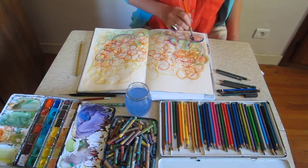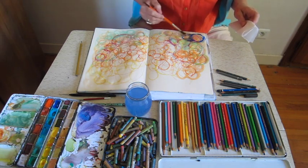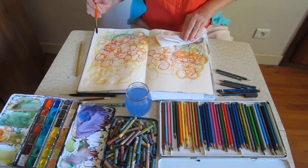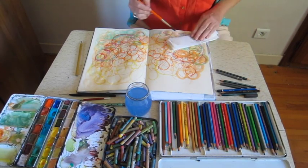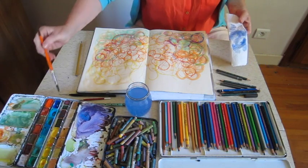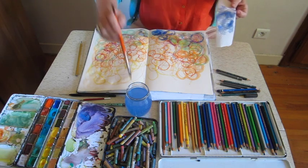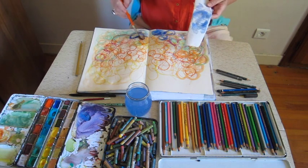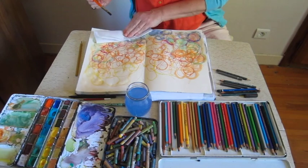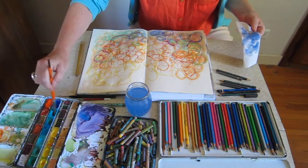Here I've used blue but actually I'm finding that a little bit too intense for the rest of the tone. So I'm going to just dab it down and take it back a bit. That's better. Like layering up and then taking away. I seem to have gone in for a sort of circular theme here.